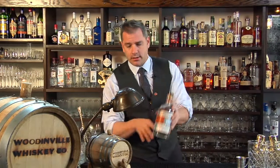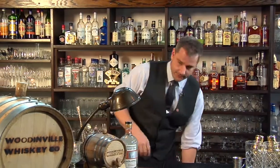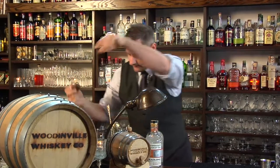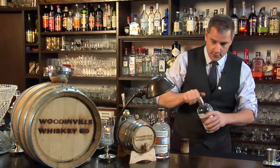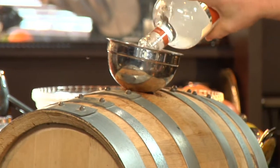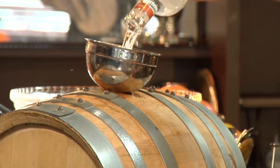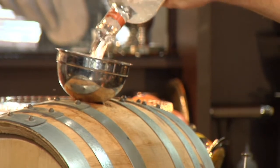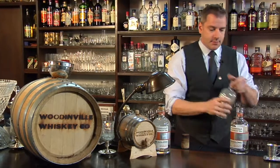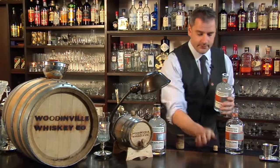Today, we're going to do a cocktail that uses, again, the Headlong White Dog Whiskey. And we're going to make a big one. So I'm going to use this big barrel right here, put a funnel in it to make less of a mess. And this one has already been primed. And we are going to use 2 parts of the Headlong White Dog. And in this case, parts are going to be bottles.